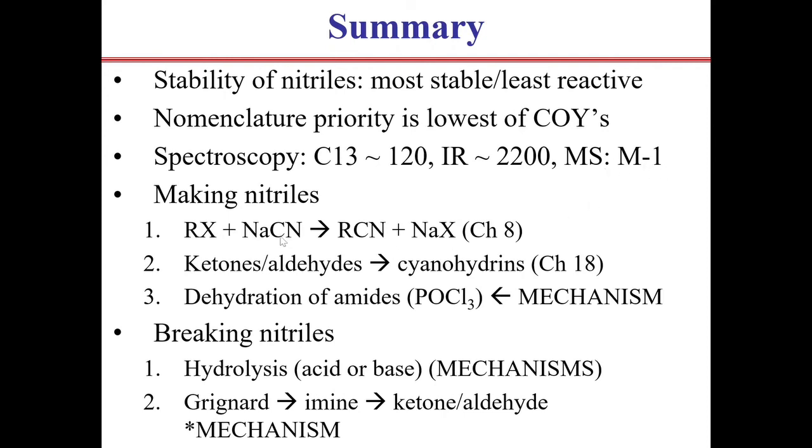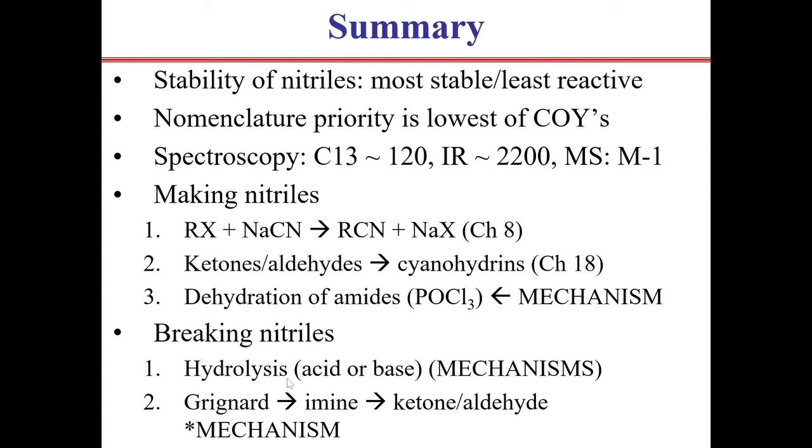We looked at different reactions for making nitriles. This is from chapter 7. It was from the first half of organic chemistry, where we took nucleophiles and knocked off halides to produce nitriles. Evidently this is chapter 8, and it might be true. The book changed chapters recently, and I haven't gone through and updated all of my notes. A previous chapter, let's put it that way. We also looked at how you can make nitriles by reacting ketones and aldehydes with cyanide to produce the cyanohydrins. And then we looked at the dehydration of amides to make nitriles, and this was a mechanism using POCl3 that we looked at today in this lecture.